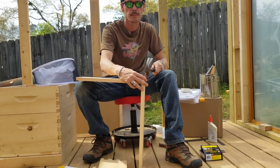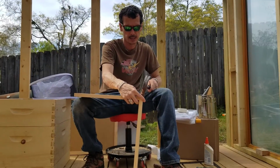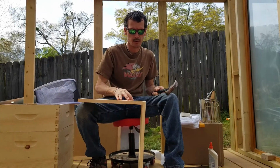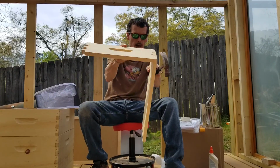All right, so while we're here, we're going to go ahead and put one nail in here to get this thing all lined up. I'm going to go ahead and get one nail to get that side started there. Now, I've got that going there, and it's about pretty square. I'm going to check it.